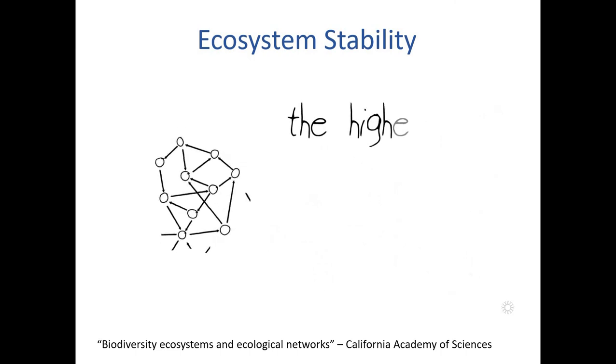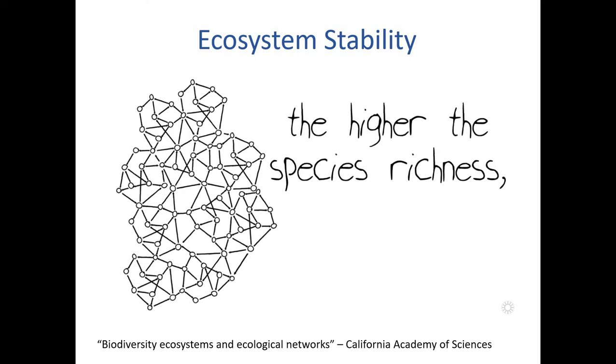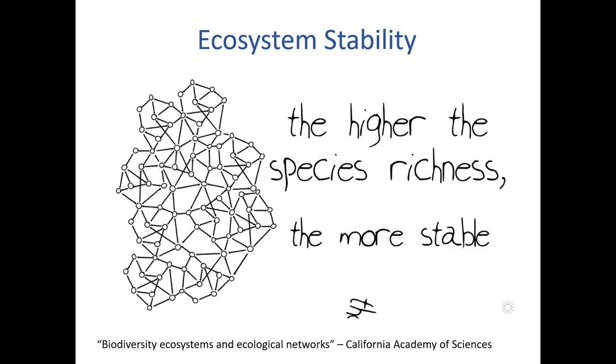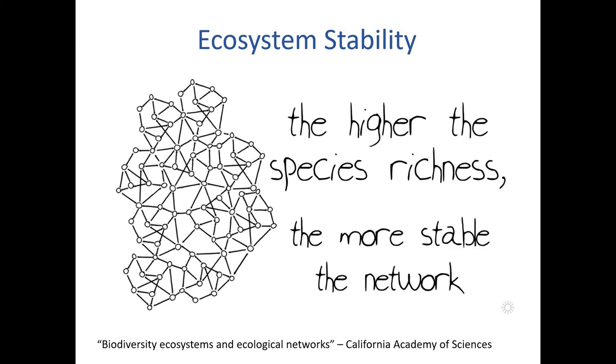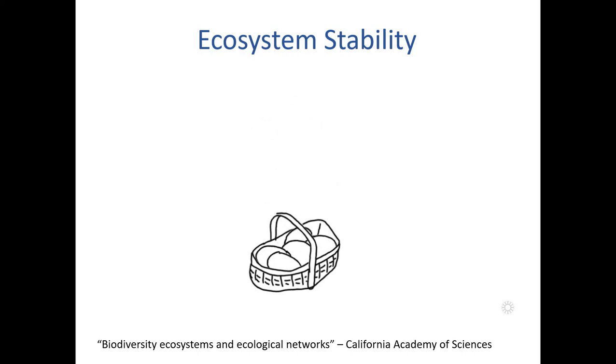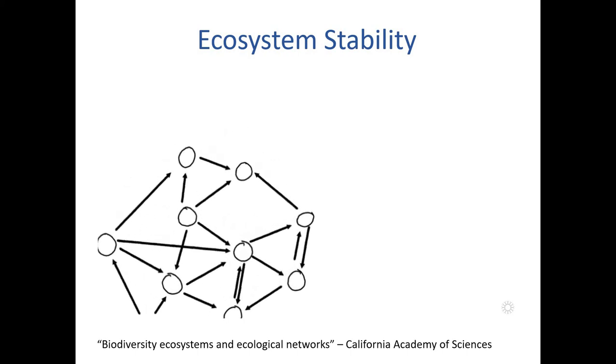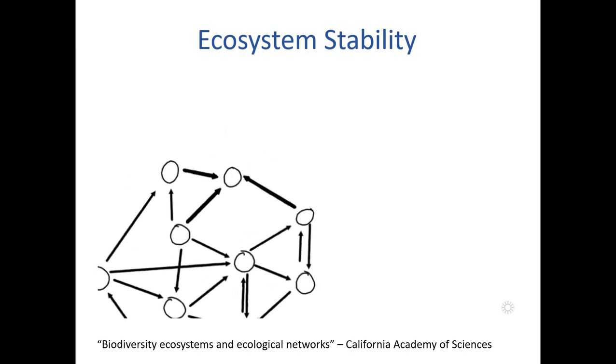So the higher the biodiversity or species richness in a system or in a network, the stronger it is, the more stable it will be because of all the additional options open to the organisms in it. Think of that old saying about putting all your eggs in one basket. Not all interactions within a given ecosystem or network are exactly the same strength because some species have stronger interactions with each other than they do with some other species.